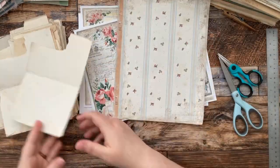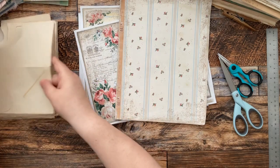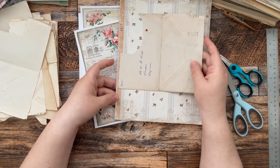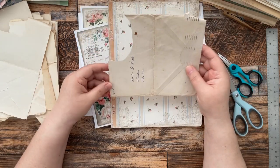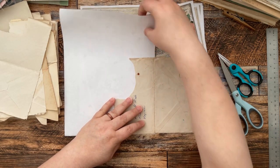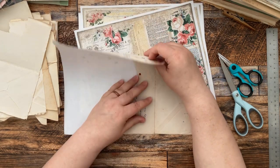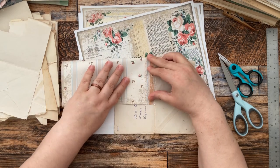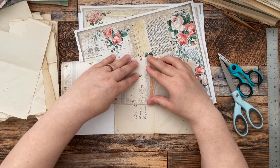What's really nice about using just the really inexpensive copy paper is that it's thin, the envelope's thin, and then I'm not adding too much bulk by gluing it to the actual envelope. So you'll see here, how awesome. It just camouflages it, and it just makes this really, really super cute.